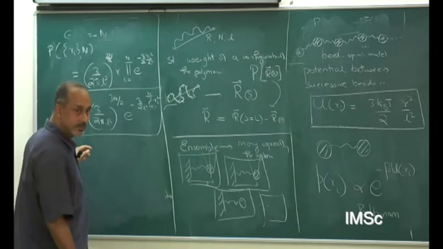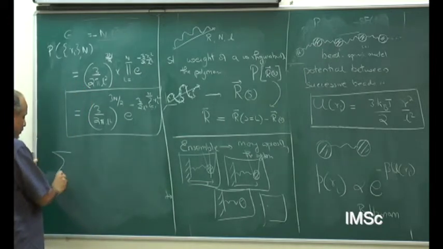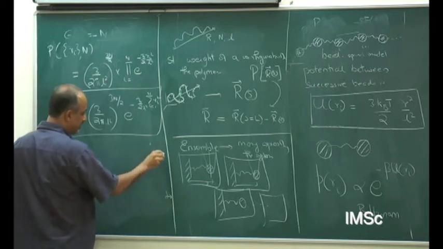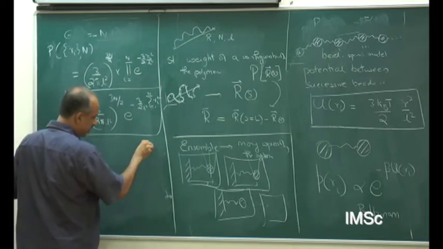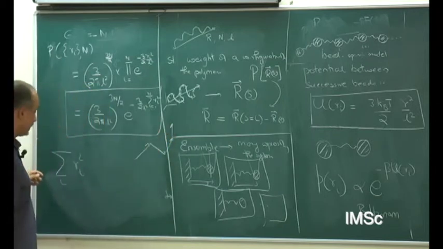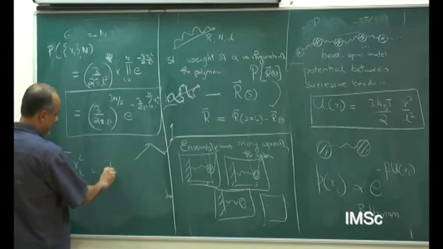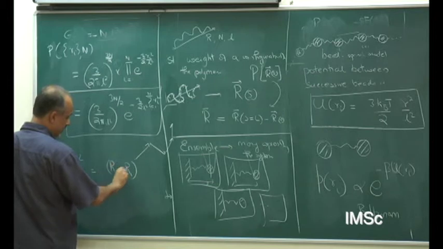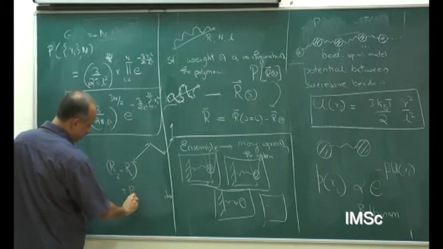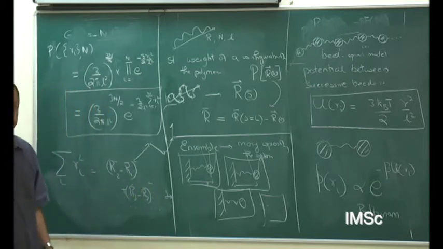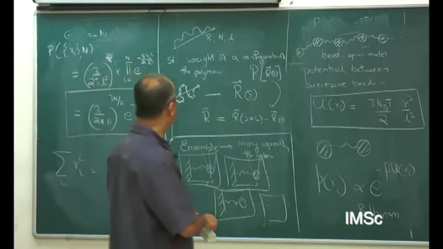Let's look at this term here. Sum over i, Ri squared. Remember that Ri is the distance between this bead and this bead, this bead and this bead, this bead and this bead, and so on. So this is just R2 minus R1 squared plus R3 minus R2 squared, and so on and so forth. Okay? It's just each of those terms taken together.